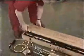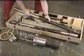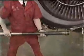The next operation is to fit the guide bar and the heater or the guide support. But first, have a look at why these are necessary. If the LP turbine is removed as it is, there's a very great danger of the LP turbine shaft contacting the inside of the HP compressor discs, causing unacceptable and extensive damage.